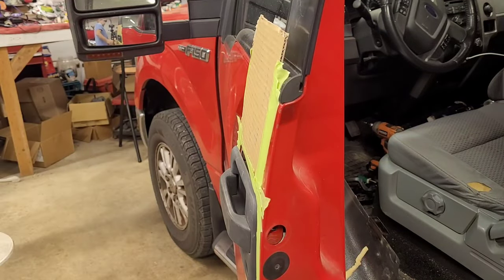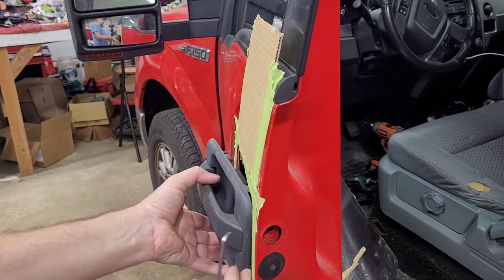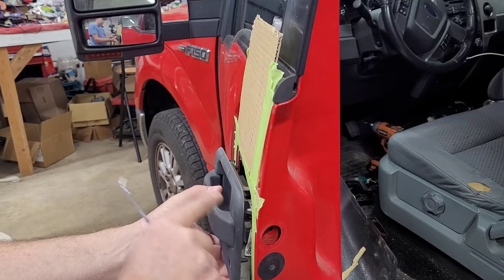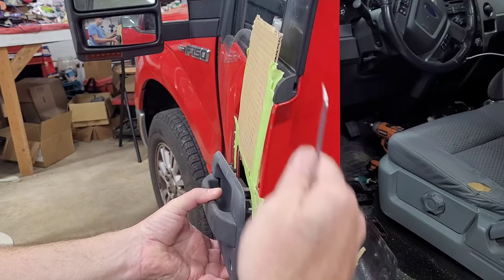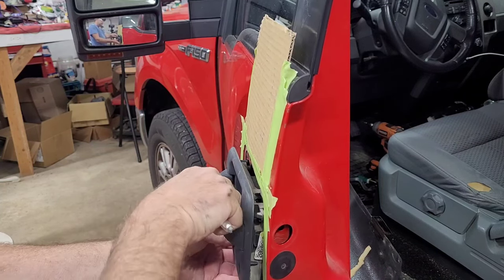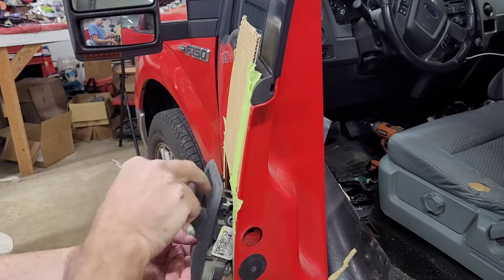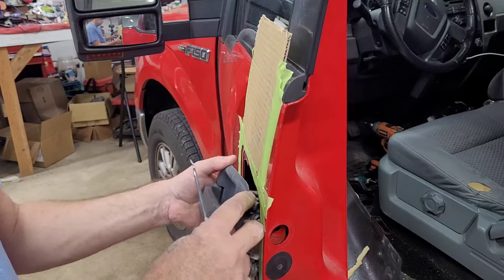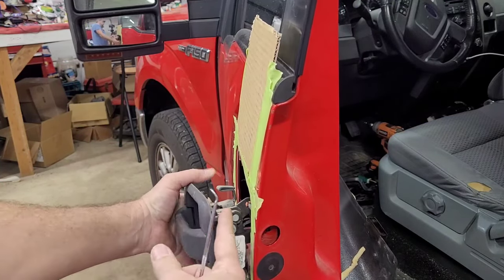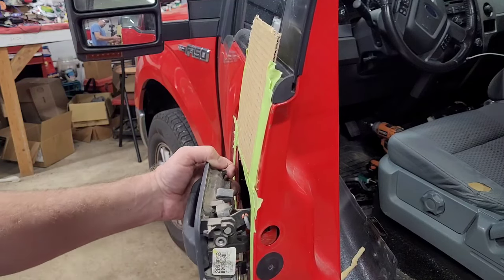I'm gonna look back here again, make sure we're on it. Okay. So just pull the door handle out. And we gotta kind of push down on it to get that spring-loaded door handle. Like when you pull this out, you know, it pushes it down. And it pushes the rod down to unlatch the door. We gotta get it out of there. There. We just need to get this out from underneath the door there.